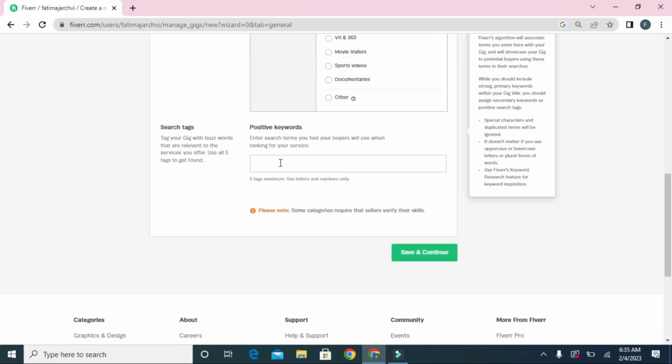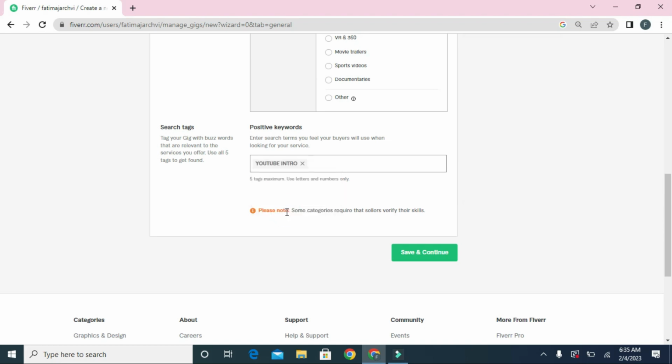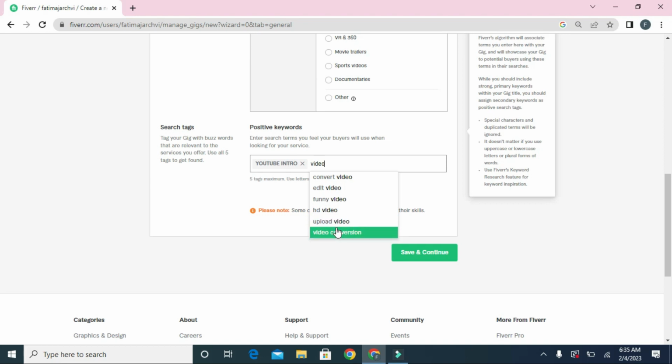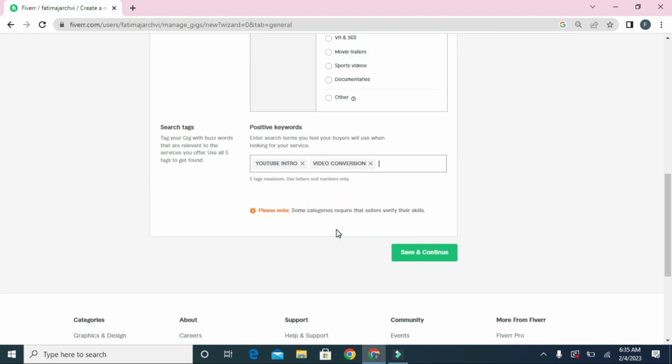Now you have to put the keywords for the work you are doing. So just like YouTube intro, video conversion, and outros.